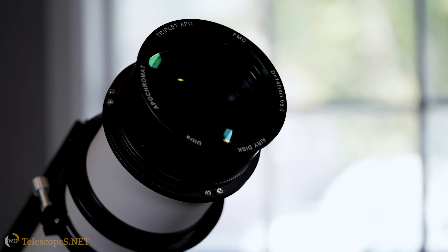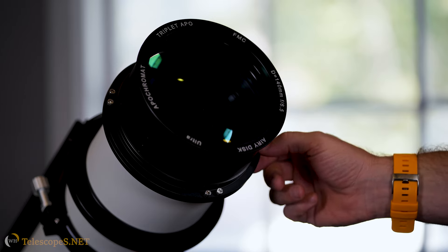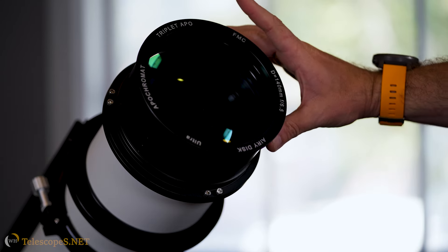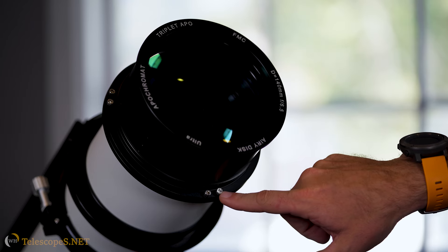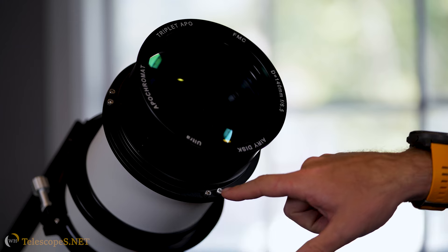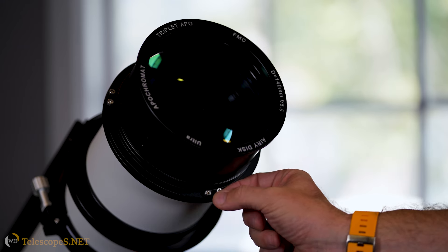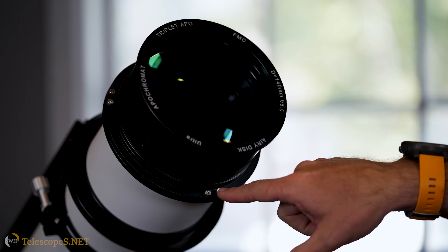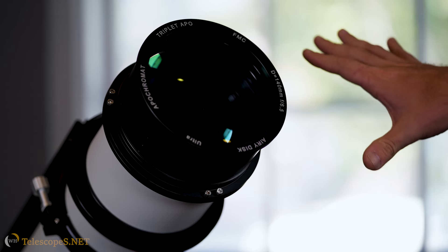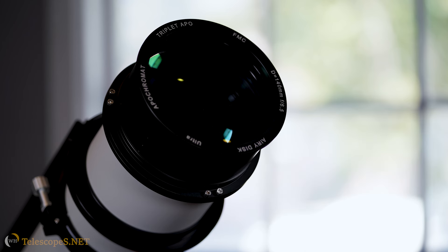All our triplets have the lens attached to the tube via a flange, so you can remove the lens quite easily by removing the screw with the Allen wrench. The second screw just pushes on a plate. For collimation, you would open these a little bit and then use the other screw to collimate your scope, and then tighten them again with the screw that holds it to the flange.